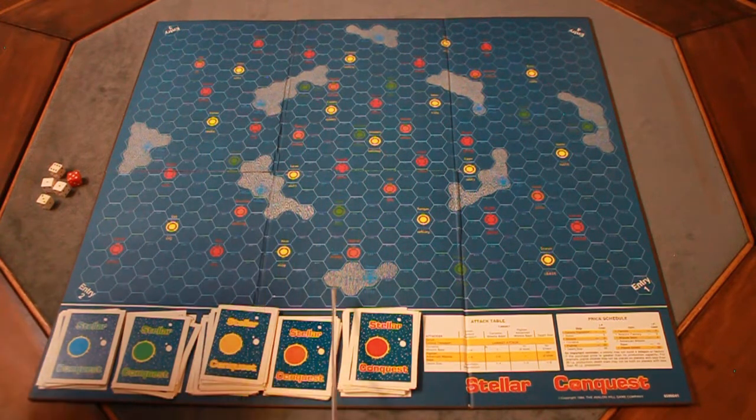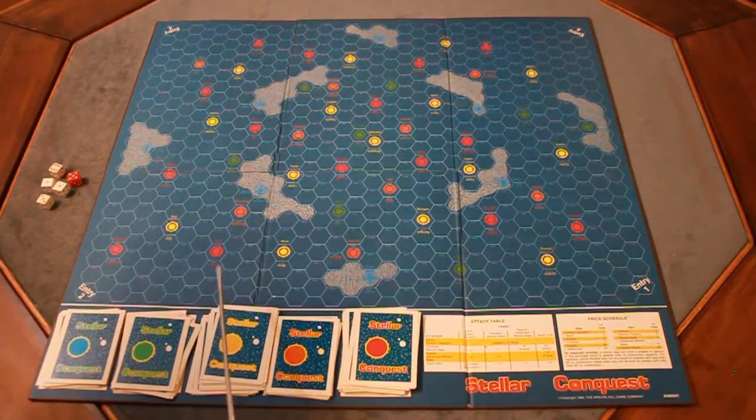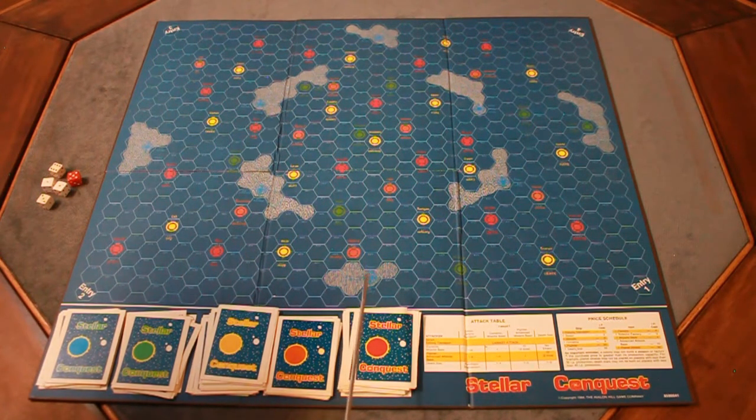Gas and dust clouds, shown by these patterns. Every hex that contains part of a gas and dust cloud is considered a gas dust cloud and will slow ship movement to the rate of 1 hex per turn. Entry hexes on the corners here, numbered 1 to 4. Of course, they mark the first hexes to be entered by the player's starting fleets when first moving onto the board.